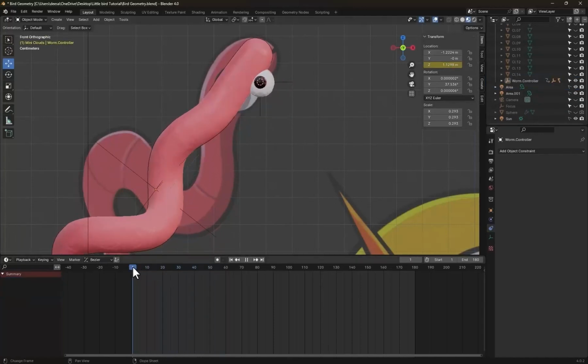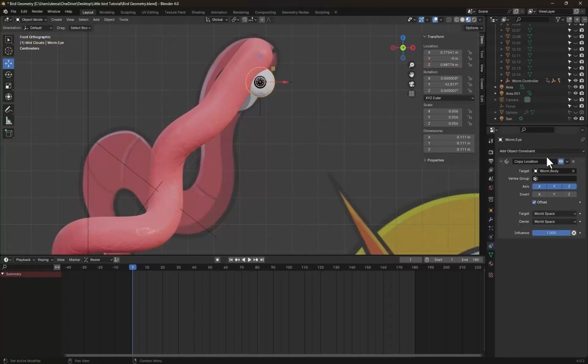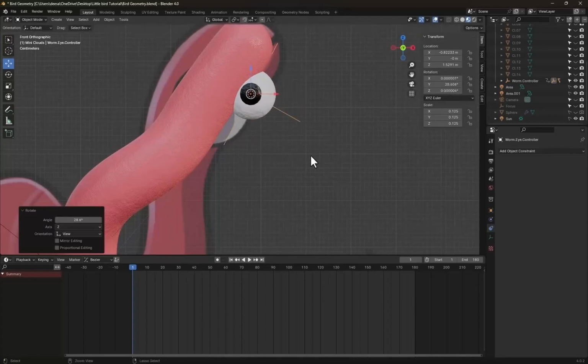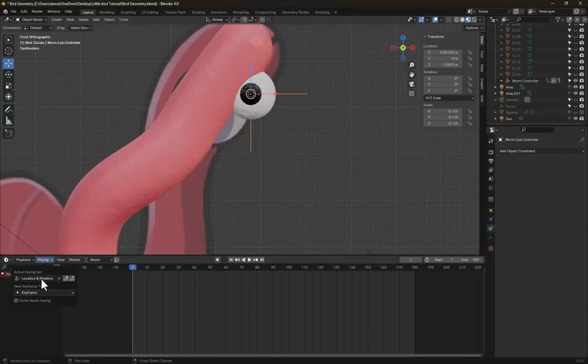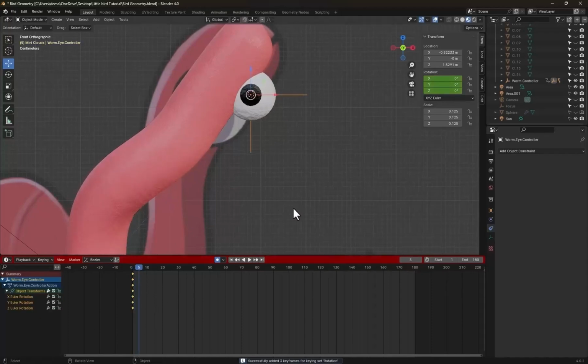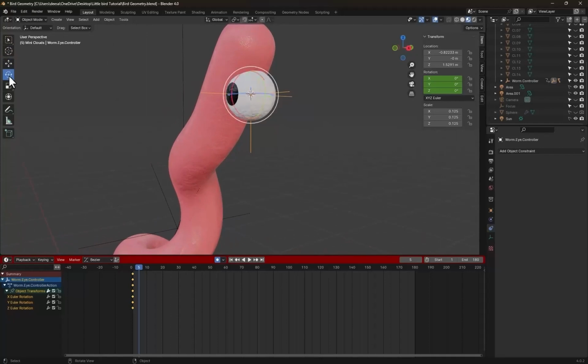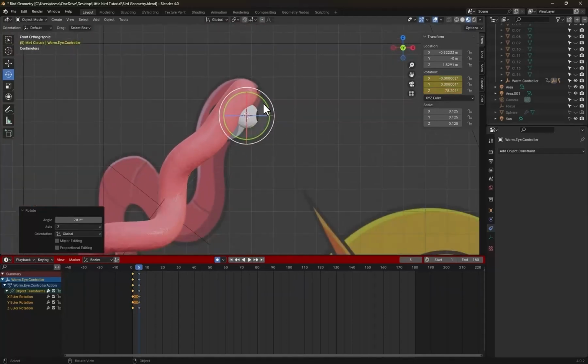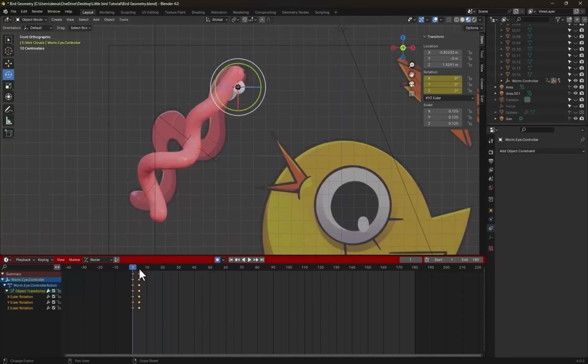Right now it's rotating. Now I'll select the eye and add another constraint called copy rotation. I'll copy from this exact eye control. Now if I select this, it will move properly. Now I'm going to keying, set rotation, and start the record and press I. And now I'm going to rotate it every 5 frames, to kind of look here and there.